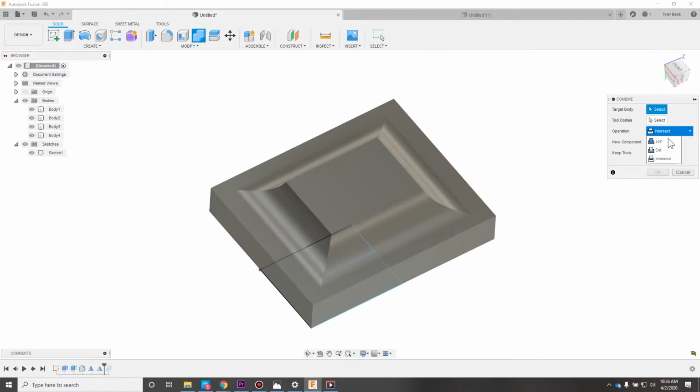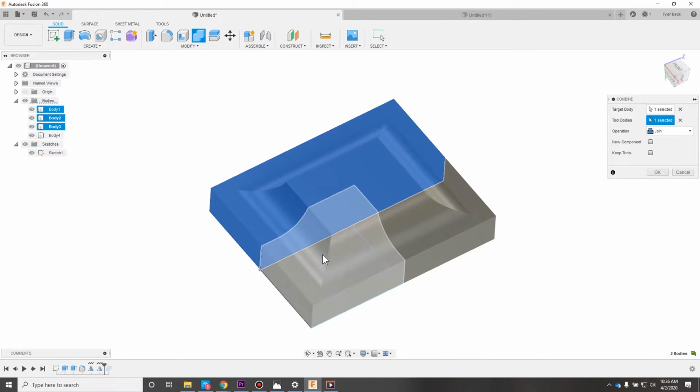We're going to look at those: the cut, the join, and the intersect. And what's the difference? Why do we use these? I've already showed the join, and what that is it's going to merge all four of these solid bodies into one. So in this case, since I'm keeping all of them, the target and tool doesn't really matter. I'm going to select one for the target, the rest in the tool bodies, and do join.